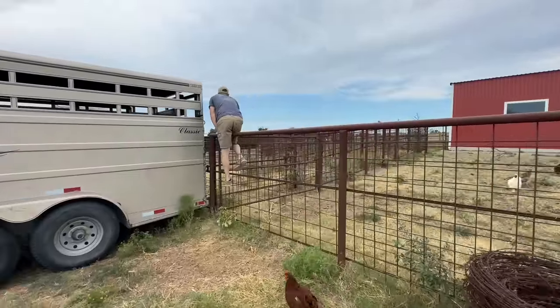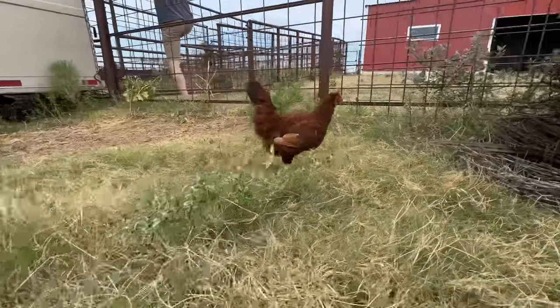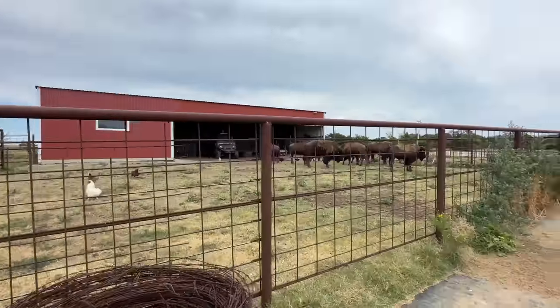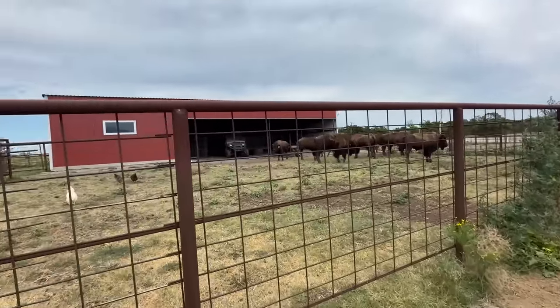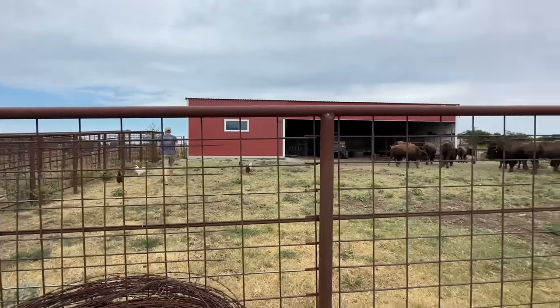You never know how it's gonna go when you try to catch some yearlings. Marissa and I had a hard time on foot trying to corral them, so we went and sat in the office, opened all the gates. 10 minutes later, they showed up on their own. So got all of the yearlings here in our corral. Around to the other side. Now it's time to gate cut them and load them out.